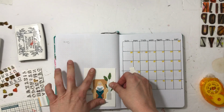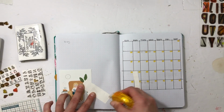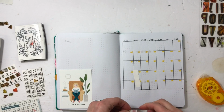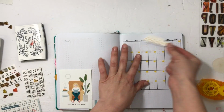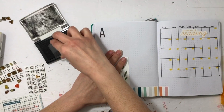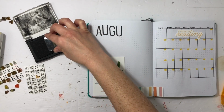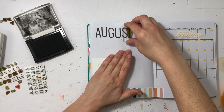And I'm actually so excited to make August because in a Creative Bubble, Jerrilyn came out with a new set of reading cards, and there's this girl sitting on a chair, and you can totally customize because there are 6 different choices for girls. So I'm super excited to use that card, and then also a piece of the striped journaling card as well. Added in currently reading in yellow because I'm going to use yellows and greens and plants later on.